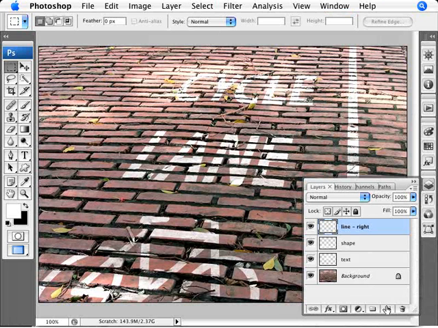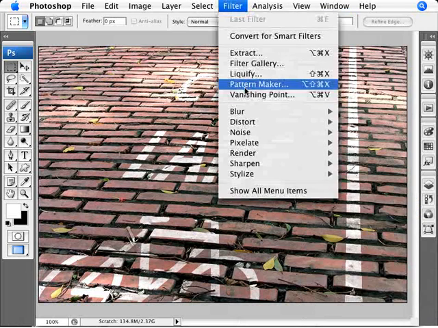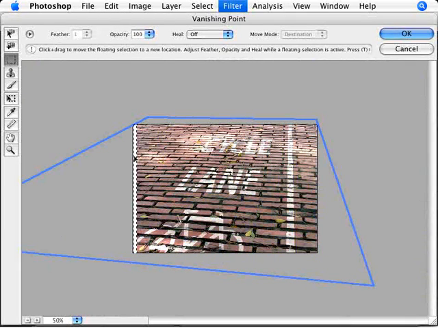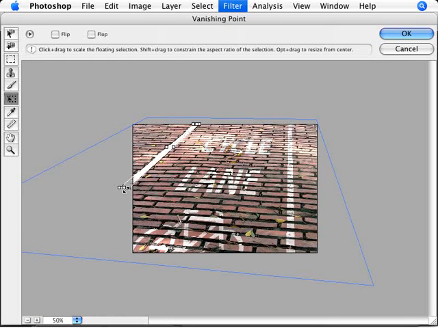Now we're going to add another line here to the left. I already have the line that I created without the perspective. I already have that in my clipboard. That's already copied. So I just need to create a new layer here. Put in line left. And now I can just go into Filter Vanishing Point, and zoom out a bit, paste it again, because like I said, we already had that in the clipboard. And now I can just move this about again and place it here. Control T and stretch that to fit our perspective here. And there we are.